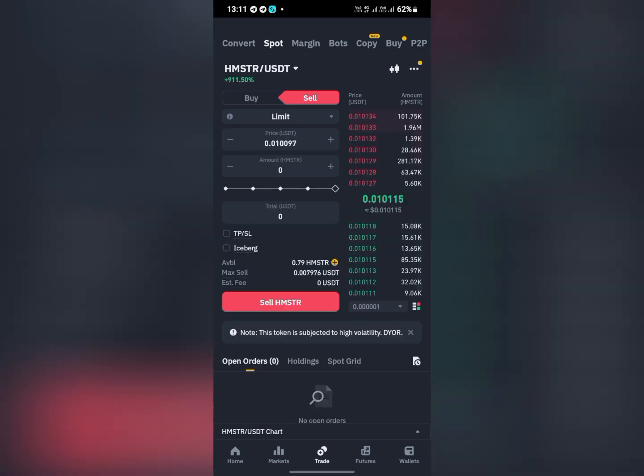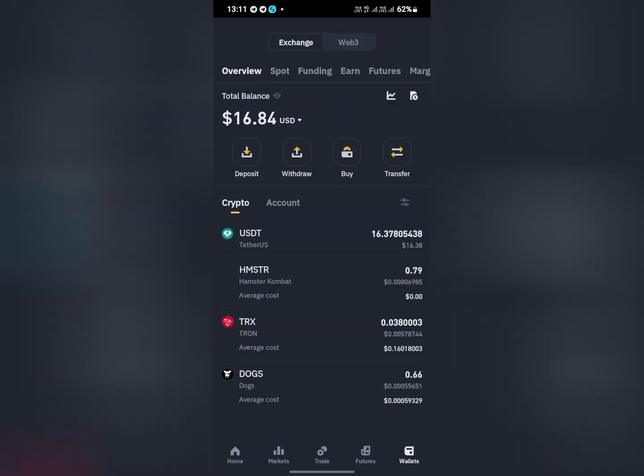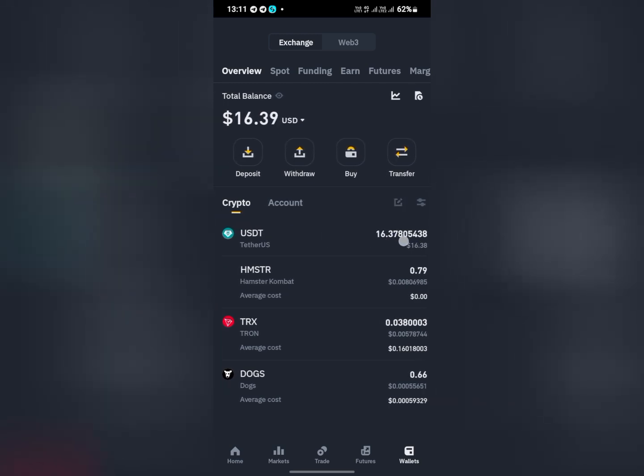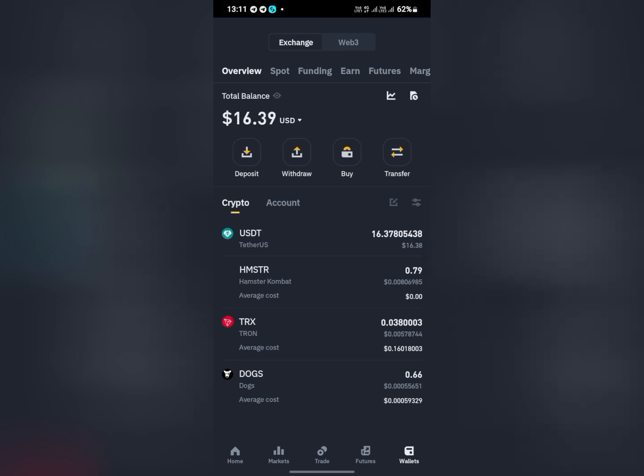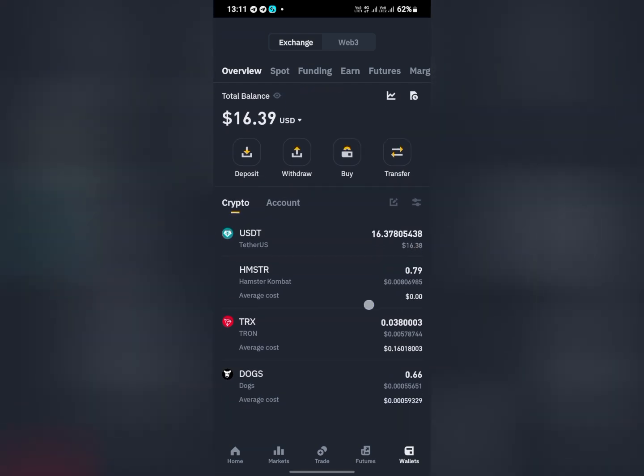If I head into my main page now, I'm going to see my USDT has been credited to my wallet. The next thing you want to do is to send this USDT to a trusted vendor of your choice for conversion, or you can take this USDT to Bitget or Bybit P2P market to do your trading deal, whichever one is okay. So that is the basic way to do this.